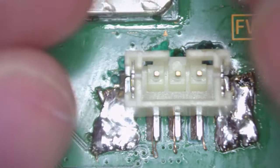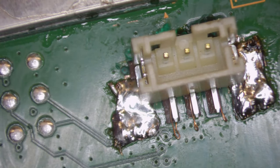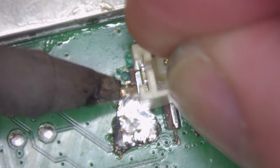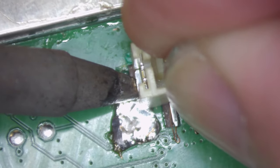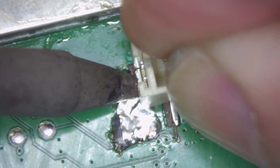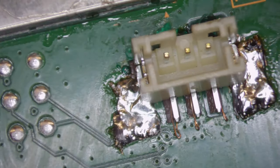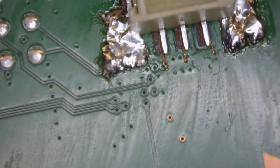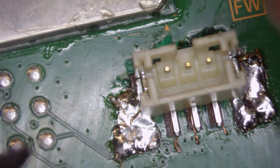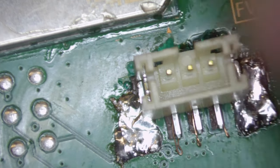Just make sure it's still aligned, and then we'll come in on the other side as well. Just move it around a little bit. And then we're going to try soldering with my left hand and come in with the same on the other side with the soldering iron and fix the connector to this side as well, like so. Now, as you can see, I had to move the soldering wick down a little bit on the left-hand side just to avoid this via at the top, but we've still got a fix in there. Okay, so it's still solid.